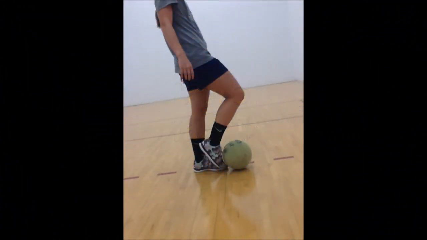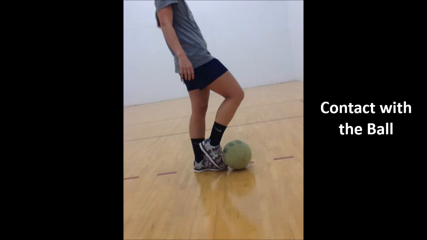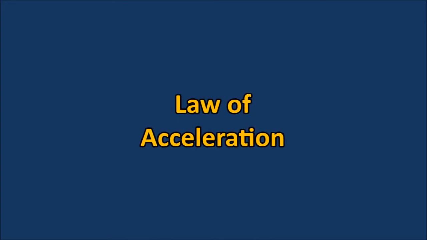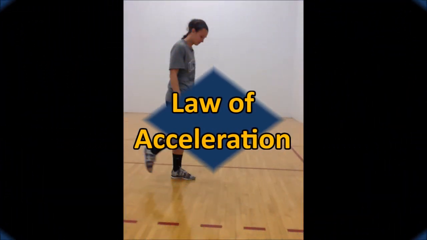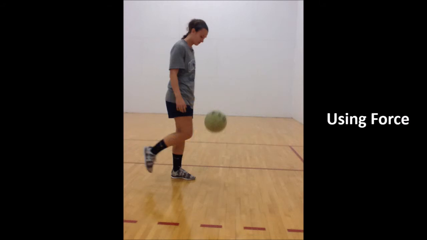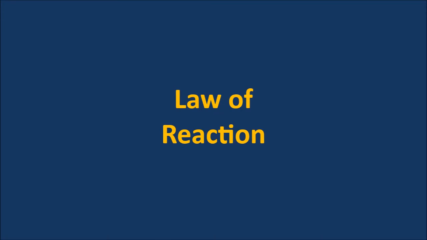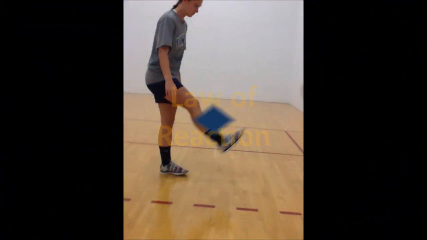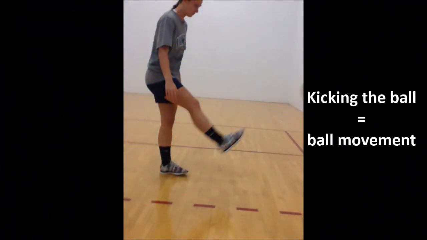In this case, the law of inertia is displayed when the foot makes contact with the ball, applying an external force. The law of acceleration can be observed in action as the force applied to the ball affects the speed. The increase in force leads to the increase in projectile speed. The law of reaction is shown when the leg's force makes contact with the ball. The reaction is the ball going into motion.